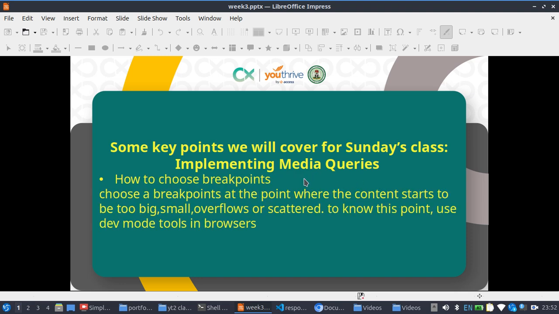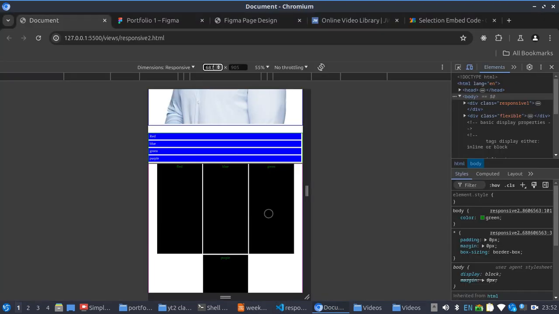So how to choose a breakpoint? Choose a breakpoint at the point where the content starts to be too big, small, overflows, or scattered. To know this, use the dev mode in your browser. So that is what we have been using all this while.